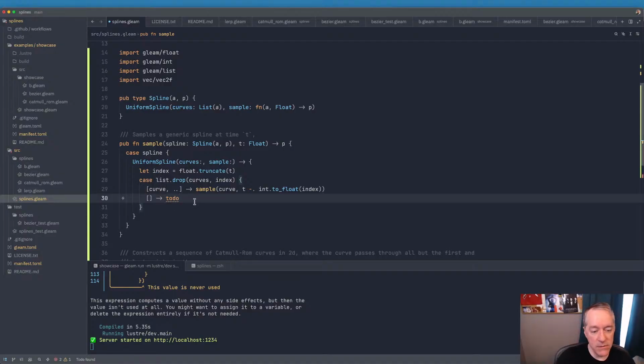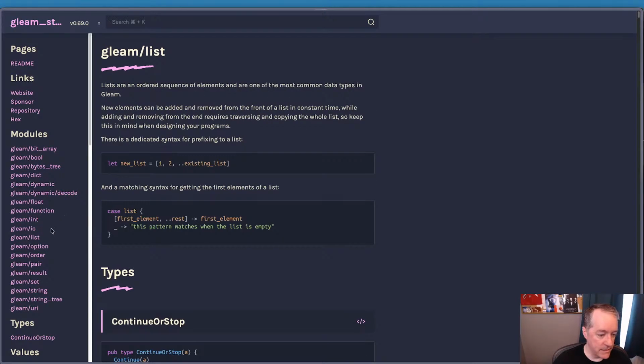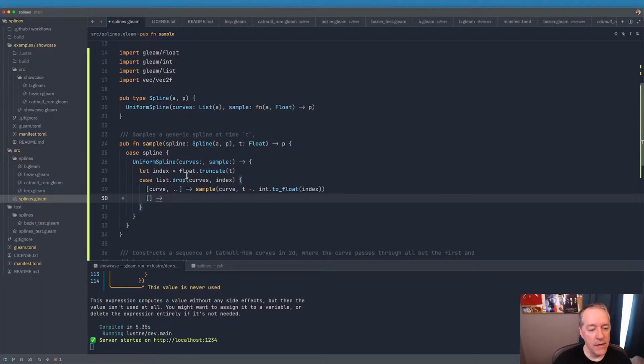So what we need to do is go back and say, we need to look at a list last. The other problem is, what if t is less than 0?